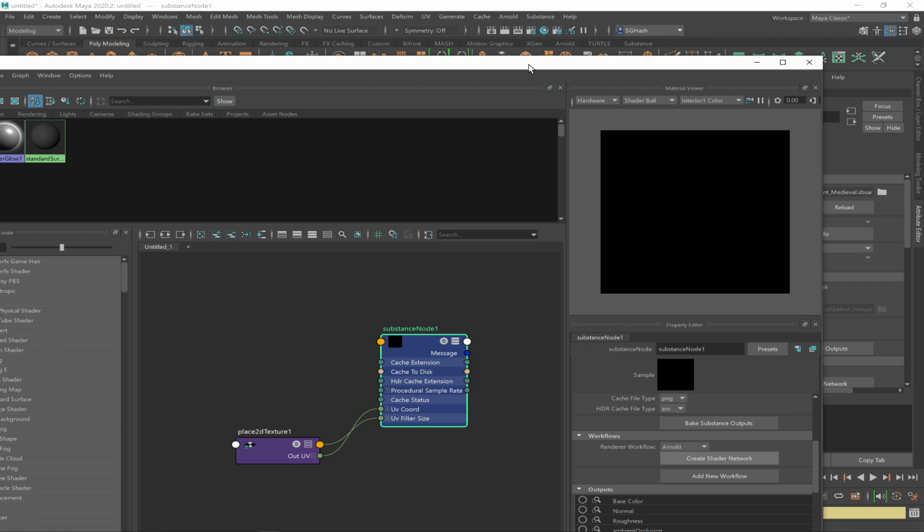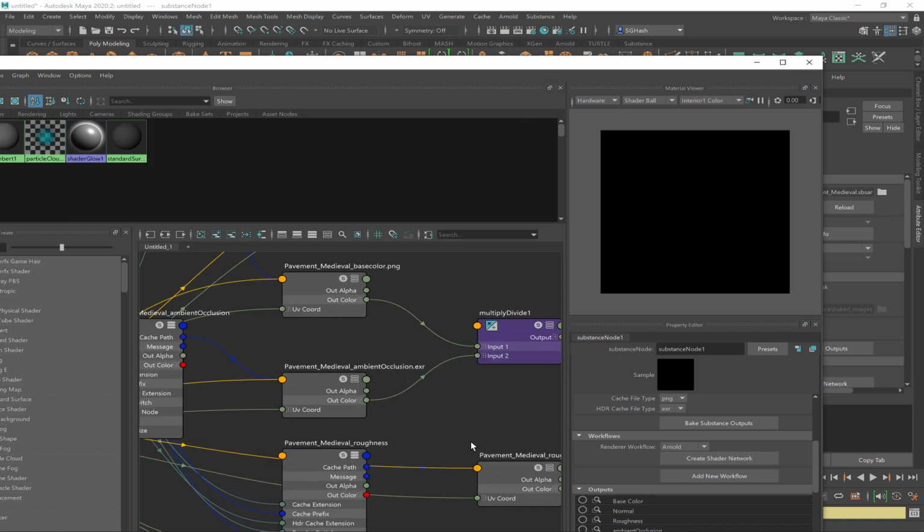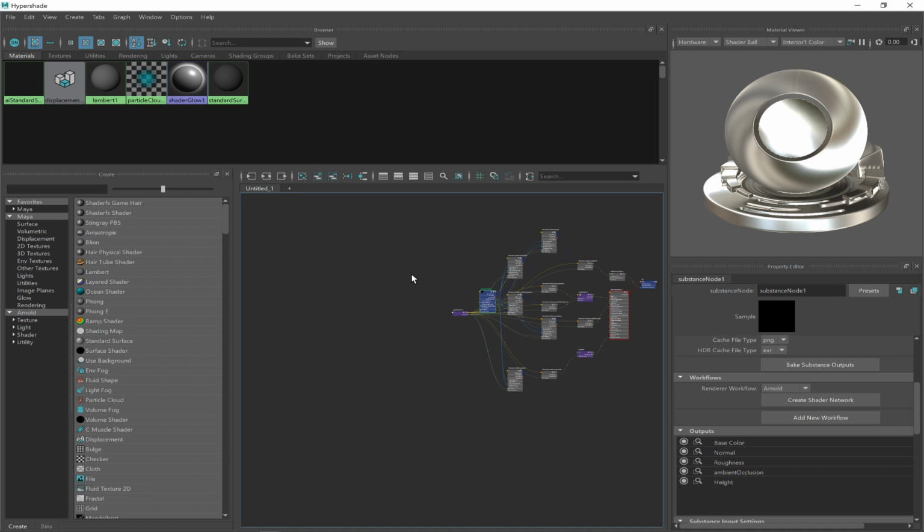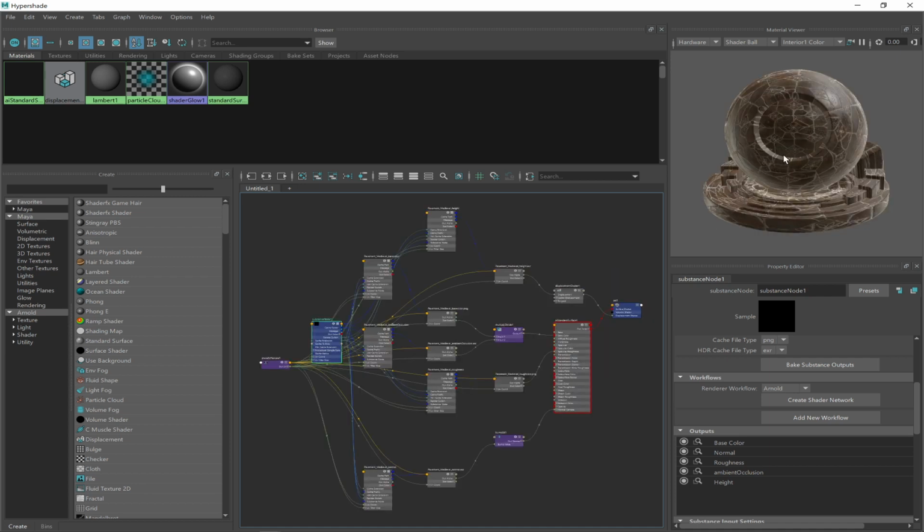And I'm letting Maya think right now because it's thinking. In case you're wondering, it does take a second. Don't click it multiple times. Just click it once and let it do its thing because it does take a second to do this. But it's going to take this SBSAR node, assuming, yep, there it goes. And it's going to explode it, as you can see, magically into all these nodes. Ooh, lots of nodes. And once it's done, I have my perfect tile floor, all connected, all ready to go.